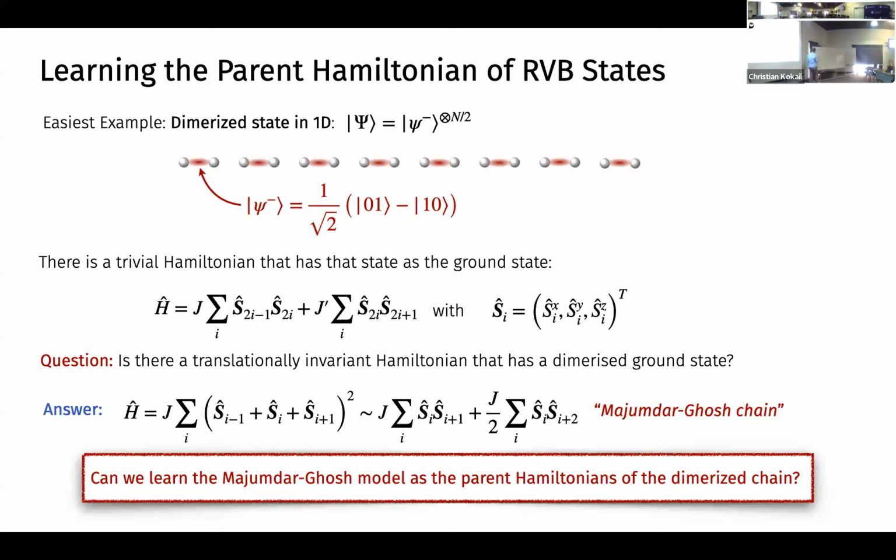And their idea was the following. So we have a state, right? And we want to find a Hamiltonian that has that state as an eigenstate. What they said, let's do the following. You write down an ansatz for your Hamiltonian, which is just some linear combination of local operators. So you have an ansatz class of operators h_i. So they form your ansatz.